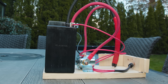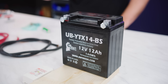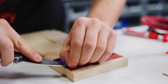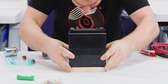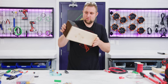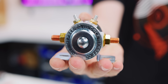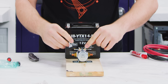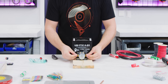Instead, we decided on the safer route and built an all-DC power spot welder. For that, we need a battery. We used this 12-volt ATV battery capable of outputting the high current needed to make the welds, while also being a bit more manageable than a car-sized one. But we can't just have two live leads coming out of the thing — we need to be able to reasonably precisely control the application of power, which is where this starter relay comes in. This relay is able to quickly switch the high current circuit of our welder on and off without being damaged. These two terminals are what activate the relay, and these will be connected to hot and ground as well, but this is where the actual current goes through.